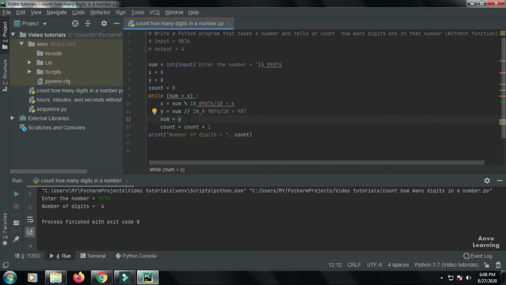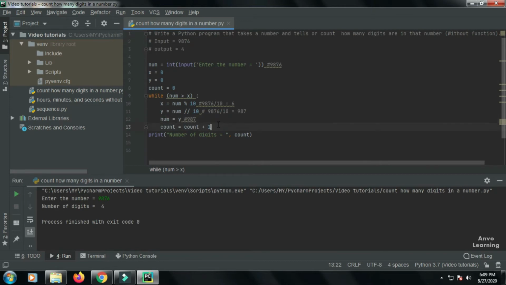In the next line, I have written num equal to y. What does this line mean? This line means that I have inserted the value of y in the variable num. That is, now the new value of num is equal to the value of y, that is 987. Let me write here, this is the new value of num.